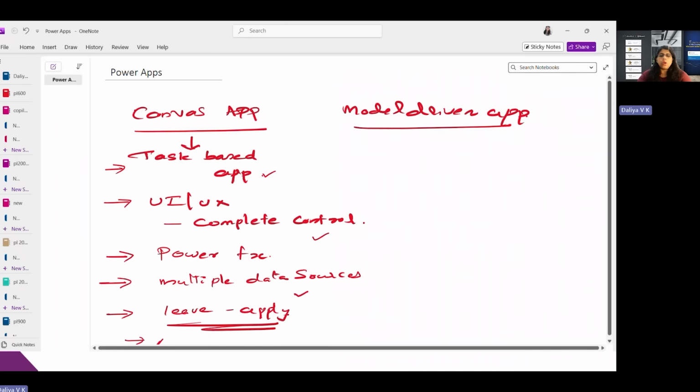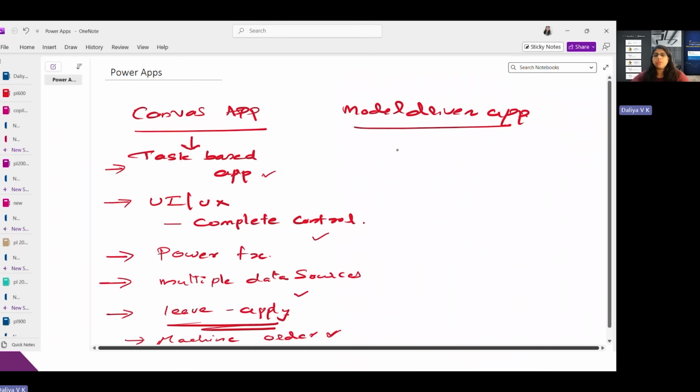Similarly, if you want to order some machine, or if you wanted to order some device, suppose, you will just open an application. In that you get to see a few machine details, and you analyze the details of the machine, and you just zero in on one of those machines, and you just place an order for it. So that is also a simple task which you can perform as an example for the Canvas application, and that can be easily done with a task-based application called Canvas app.